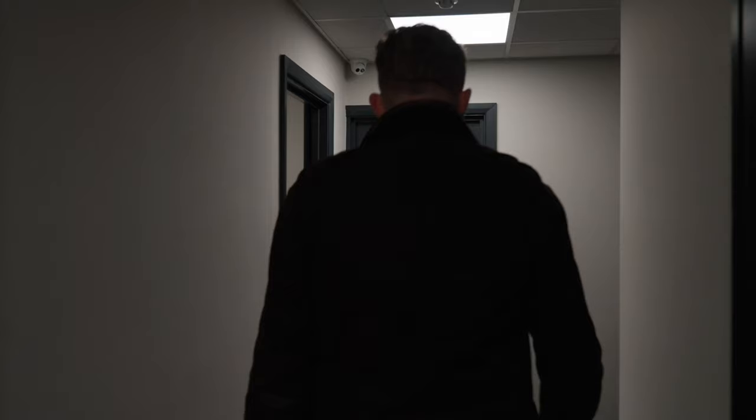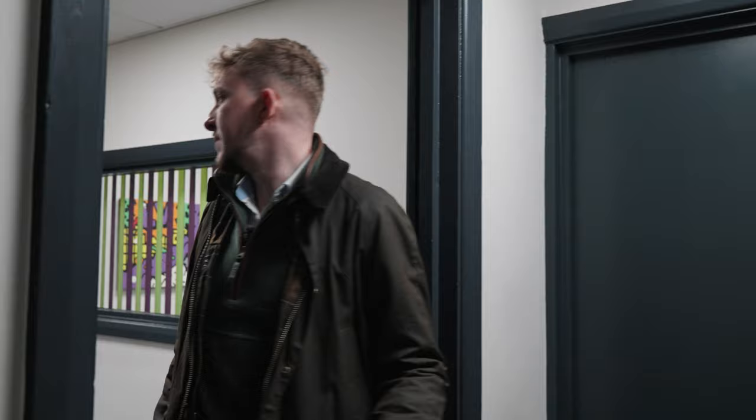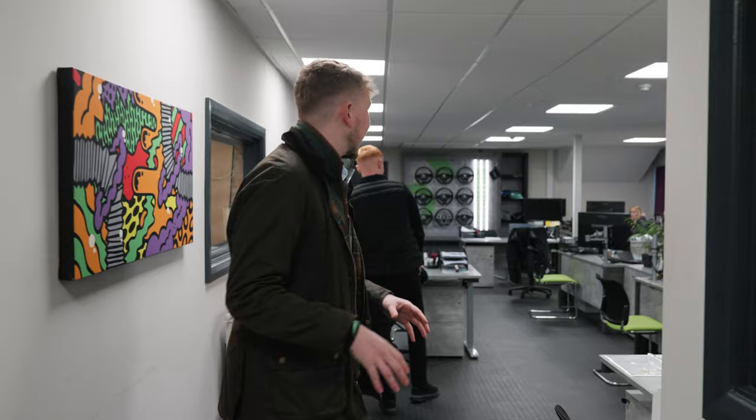Going through the back door — we've got a couple of empty offices down here. Accounts used to be in there; we've now pushed Jimmy the sales manager in there along with his admin team so he's got some quiet. That just makes this main office a little less intimidating and less hectic. We've got the sales guys in here now: Cameron and Page from upgrades and parts, and Katie and Josh from leasing. All those customer-facing people are down here but it's not too intimidating — there's a little breathing room now.